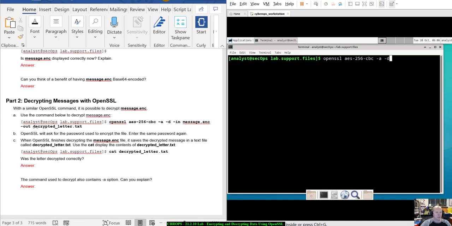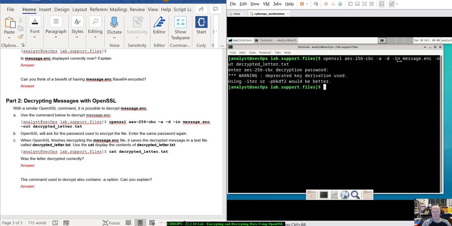and the output is going to be, to not overwrite our original letter, another file with it decoded. More or less for safety in case you mess it up, you're not going to lose your original file. All right, decrypted_letter.txt. All right, password is password. So if you didn't know the password, you couldn't get into it.